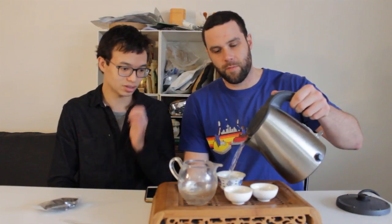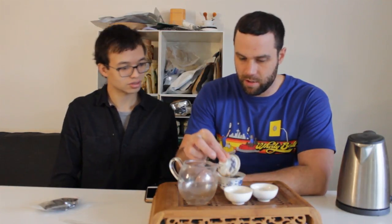Just eyeballing the amount of leaf. It's loose, so it's not compacted. So I could be overdoing it here. I have no idea how much leaf we're using. I filled up the gaiwan about halfway. I think that looks about good. It does not look outrageous one way or the other to me.